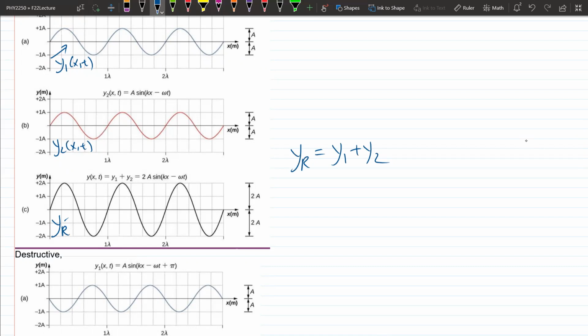therefore you make a bigger peak, right? The trough lines up with the trough, you make a bigger trough, right? The zero lines up with zero, you just get zero, right? So hopefully that makes sense, okay? When you add these numbers up together. Okay, so that may seem kind of boring, like it's just a wave that's twice as big, right?